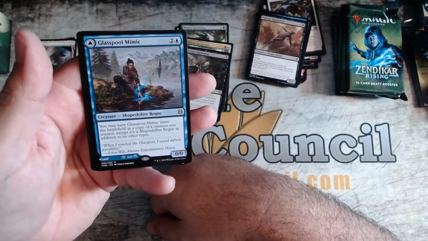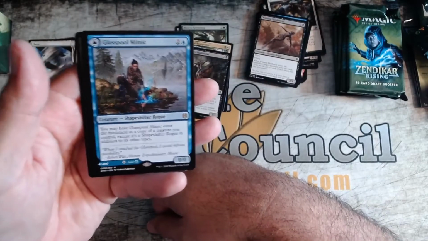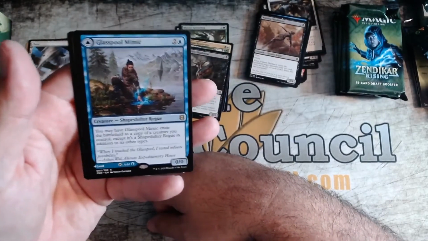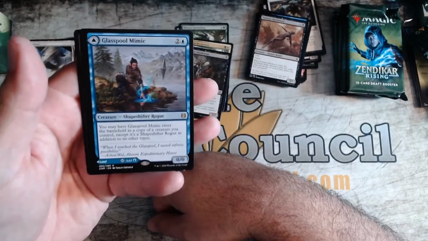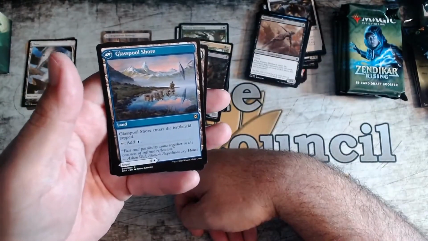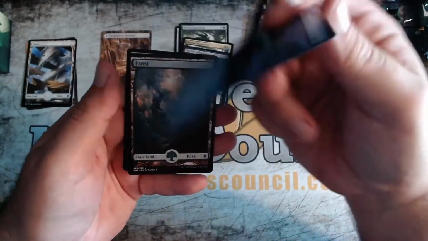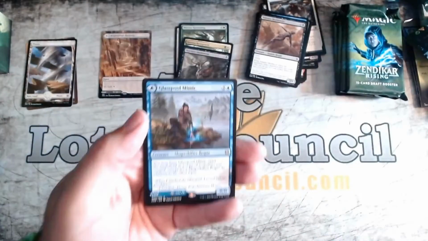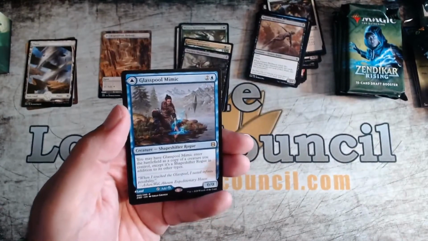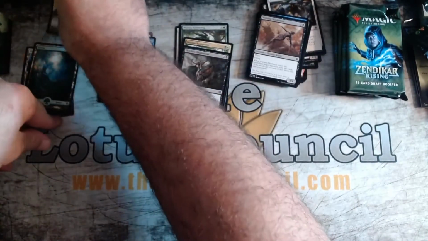3 for a 0/0. You may have Glasspool Mimic enter the battlefield as a copy of a creature you control, except it's a shapeshifter rogue in addition to its other types, which is awesome because this will count towards 1 of your party members. But you flip it over, and it's a land, Glasspool Shore. So, early game, do you need that land drop, or do you draw this on curve and you can play it? I like the flexibility there with those dual face cards. It's interesting, I'll say.